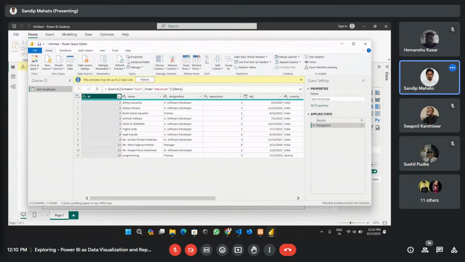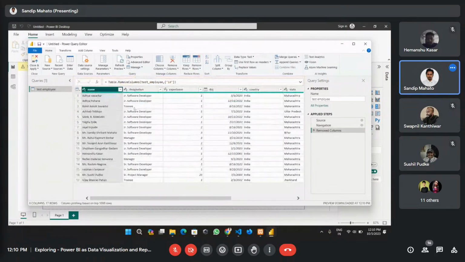For the demonstration, we don't require the ID, so let's remove it, and you can simply edit according to your choice.